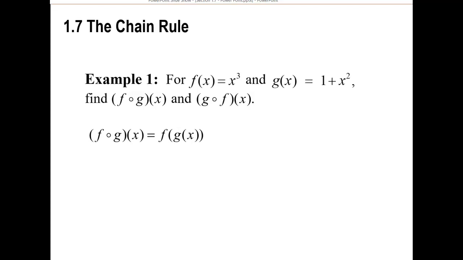So f composed with g of x, meaning f of g of x. The g of x we're given was 1 plus x squared. So if I look at my function f and plug 1 plus x squared in place of the x's, f of x is x cubed, so instead of x cubed, we're plugging 1 plus x squared in for x. So it's 1 plus x squared, cubed. And this is the result if you were to FOIL that out. Write out 1 plus x squared times 1 plus x squared times 1 plus x squared, do all of the distributing and FOILing, and you would get 1 plus 3x squared plus 3x to the fourth plus x to the sixth.